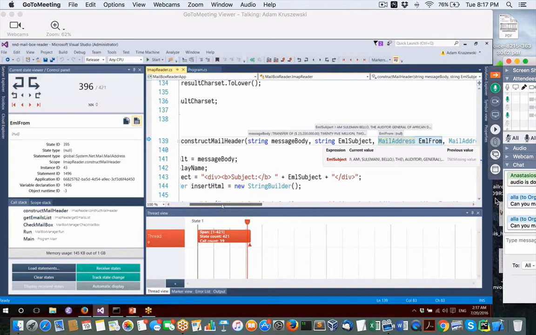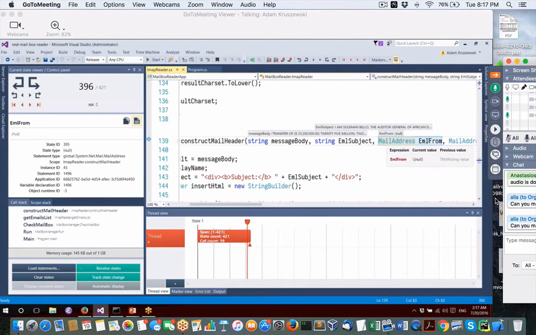But right now, I'll just look at the email from, because this app reads the emails, and I see that it stumbled upon an email which, oh okay, so Mr. Suleiman Bello wants to transfer $25 million. Wow, that's great.